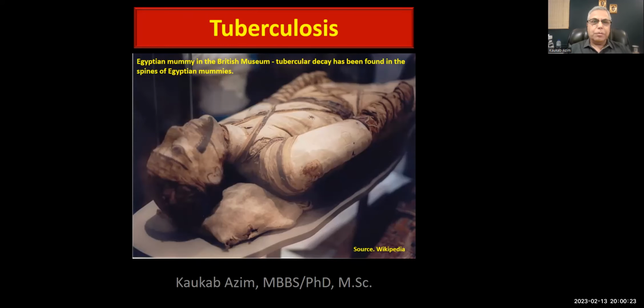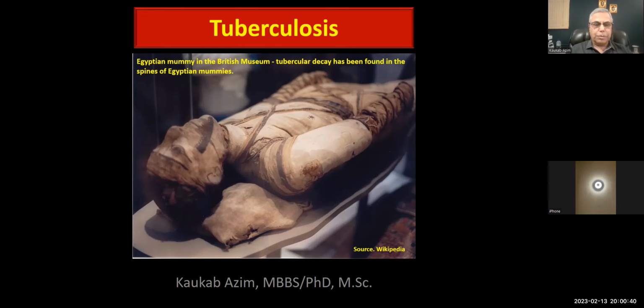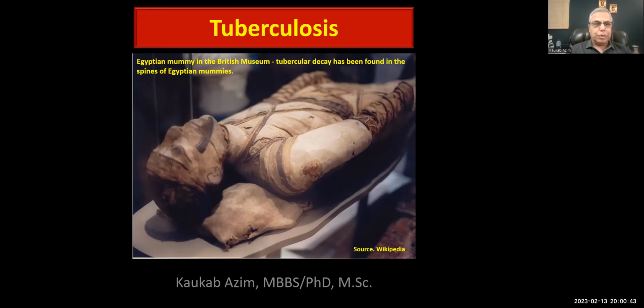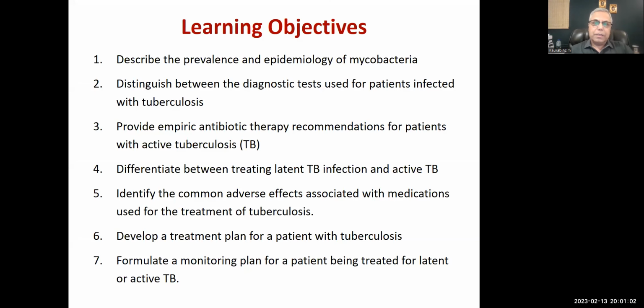All right, so today we are going to start with tuberculosis, and this is a pretty long lecture because there is quite a bit of pathophysiology, because pathophysiology is important to understand tuberculosis and the treatment of tuberculosis. So the title slide is showing you an Egyptian mummy, and I'm showing you this because it shows that tuberculosis was present thousands of years ago as well, and it has been there for many thousand years according to the estimates, right? So these are the learning objectives.